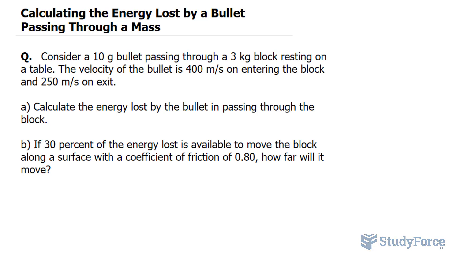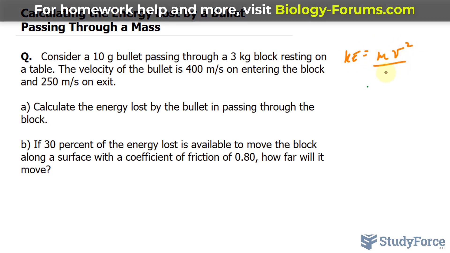So let's come up with a plan on how we will do this. I'm thinking to start off by calculating the kinetic energy before the bullet hits the mass, then find the kinetic energy after the bullet hits the mass and take its difference. That way we can calculate the difference in kinetic energies and answer question A. So let me write down the formula for kinetic energy. Remember, it is equal to the mass times the velocity raised to the power of 2 over 2.